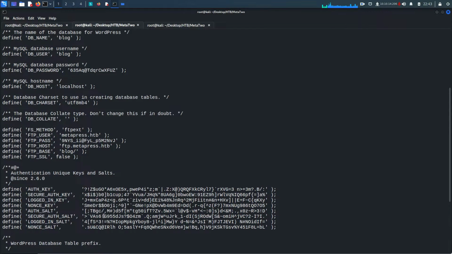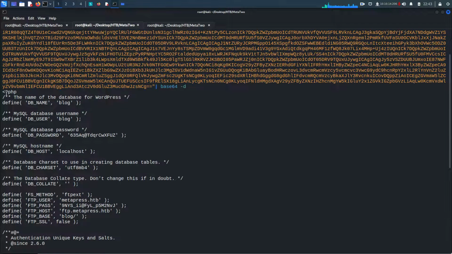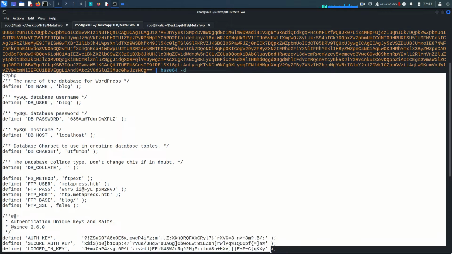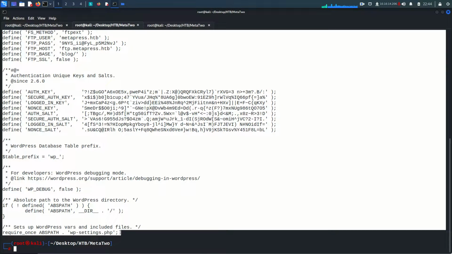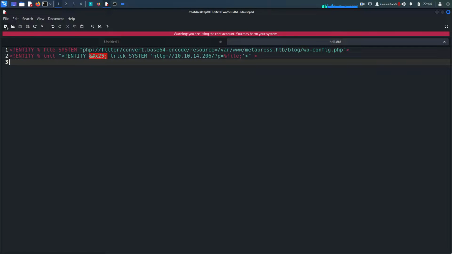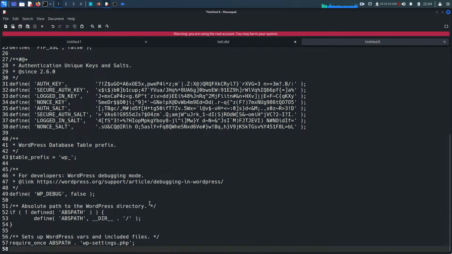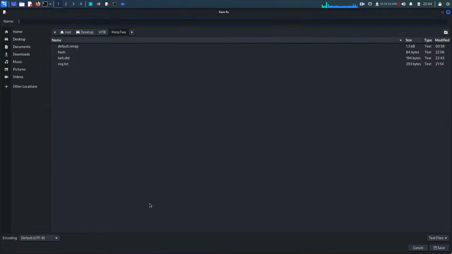Okay, so now we have this wp-config file. I'm going to copy it, come back here, add new, paste it. Okay, and save it as wp-config.php.